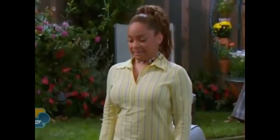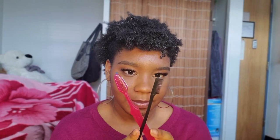You nasty. What I usually use is my toothbrush and then I use this like a fine tooth one something on this. So yeah, the bristles on this is straight trash. Like, I won't even use this to brush my mustache. And yes, I have a mustache because all girls have mustaches. Fuck y'all. All the boys. Fuck y'all. You gonna kiss me anyway.